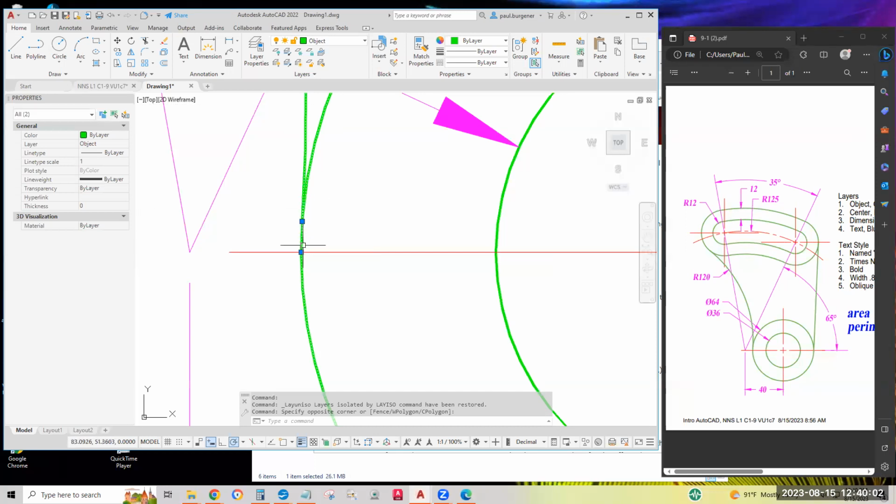A couple times I've had those little whiskers, and I'm sure I'll miss them again because sometimes they're so small you don't see them until you zoom in real close. But that good, since the red was frozen, when I trimmed the bottom of the circle, it went up to this joint, to the start of this arc, not the intersection of that red.